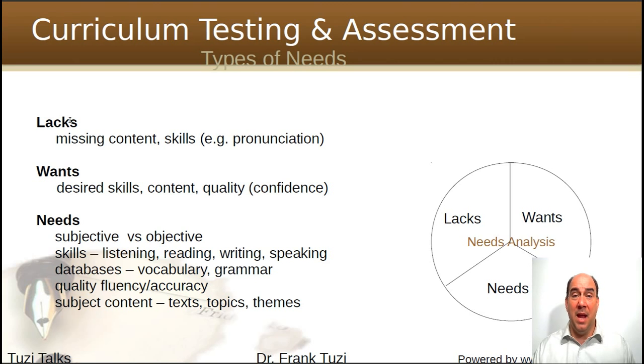Right? And they may be objective needs, they may be subjective needs. The school is going to be one group of people you're going to want to interview to find out what it is that they need. Maybe there are objective needs from the school, or from the state, or from the future job employee. Find out what those are. The subjective needs are. I don't know how many times I've had students who say, I don't need grammar. I'm sick and tired of grammar.